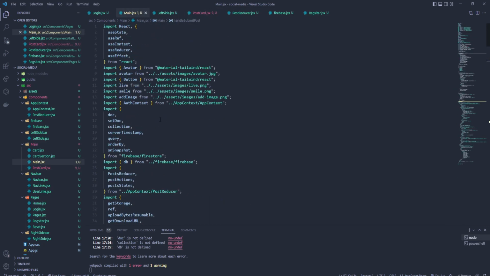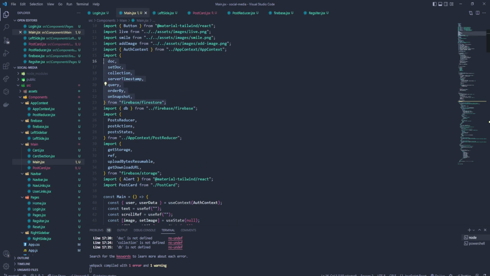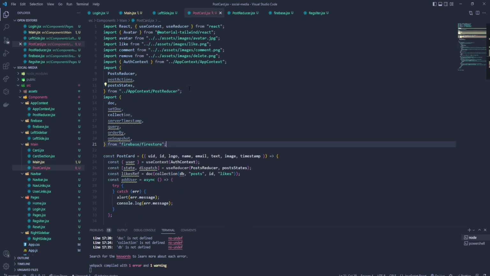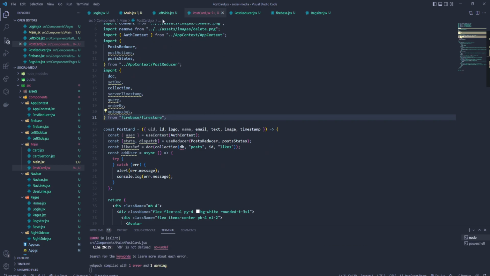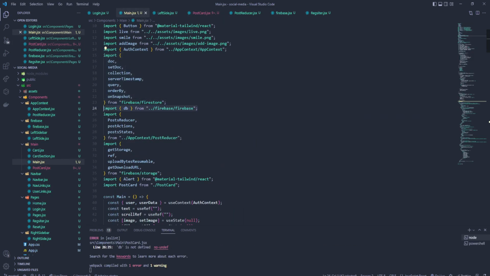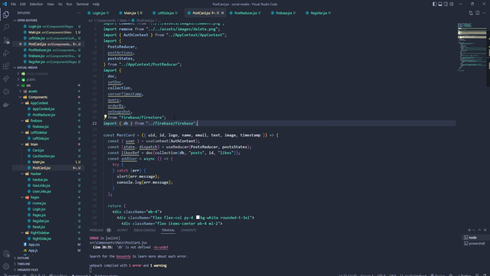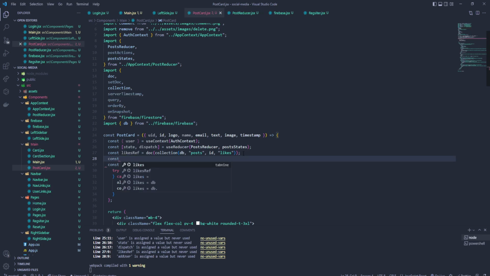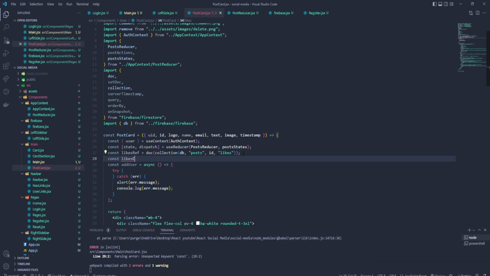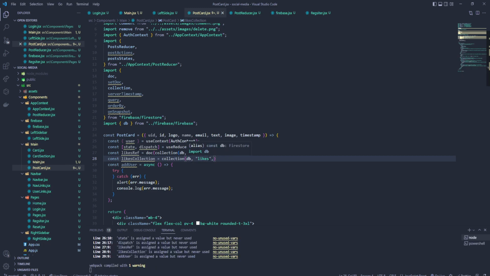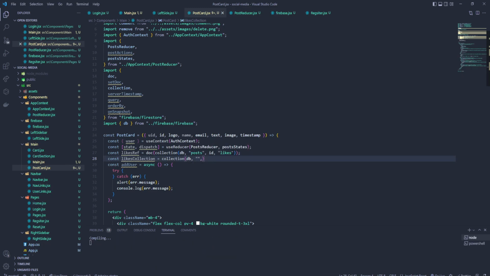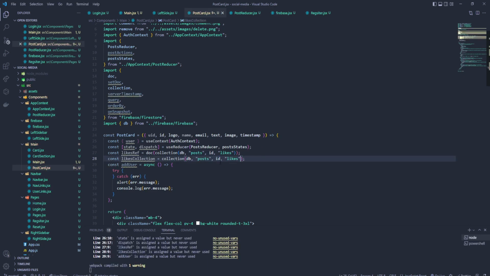So let's add something. Let's go back to the main and simply let's copy this Firestore. So let's import that over here. We need database, so let's go back to the main, import that database from our Firebase, and now when we are set, let's create another collection now. likesCollection. It's gonna be collection of database inside the database, and again we're gonna target posts and these ID likes.